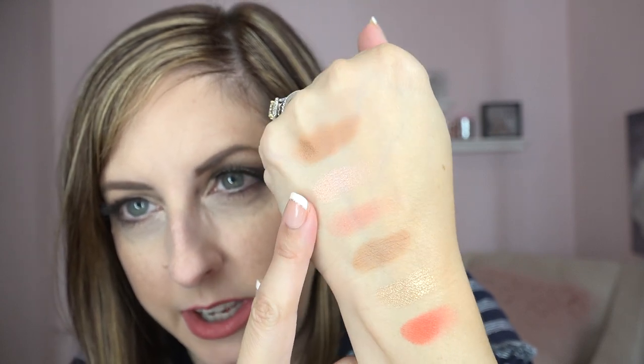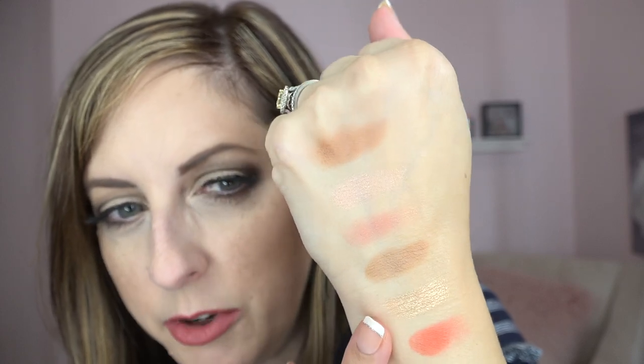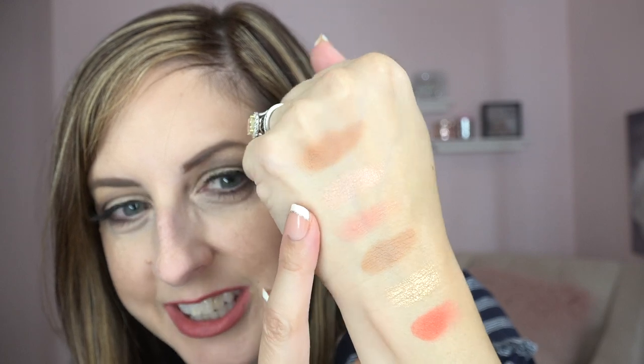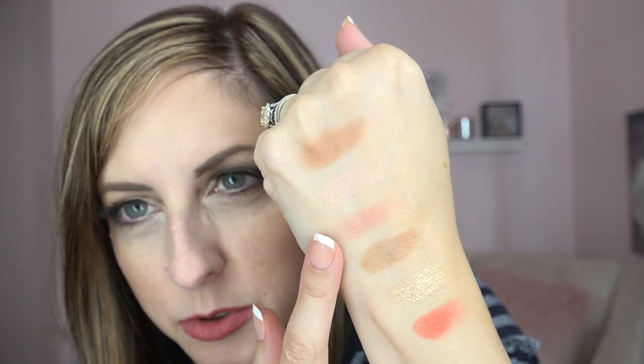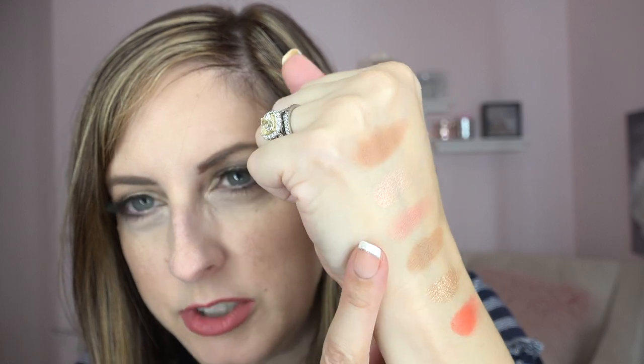I love this one. I love that one. This one's a nice intense gold, a very bronzy gold color, but man, this one just really gets me. Here's the brighter orange of the two blushes, and that is a matte. And then this light orangey blush, that one is actually a shiny shimmery color. It didn't really look that way as I was applying it today, and I'll show you in a minute how I did everything today.